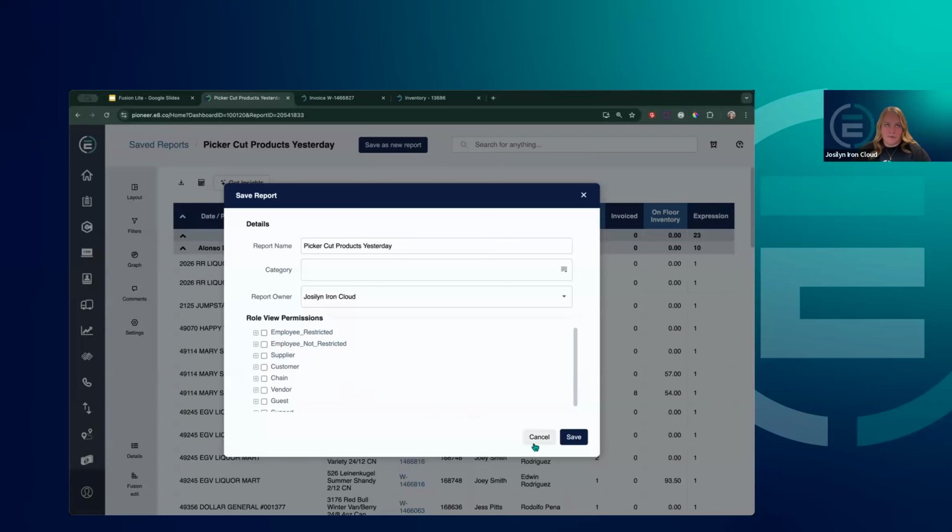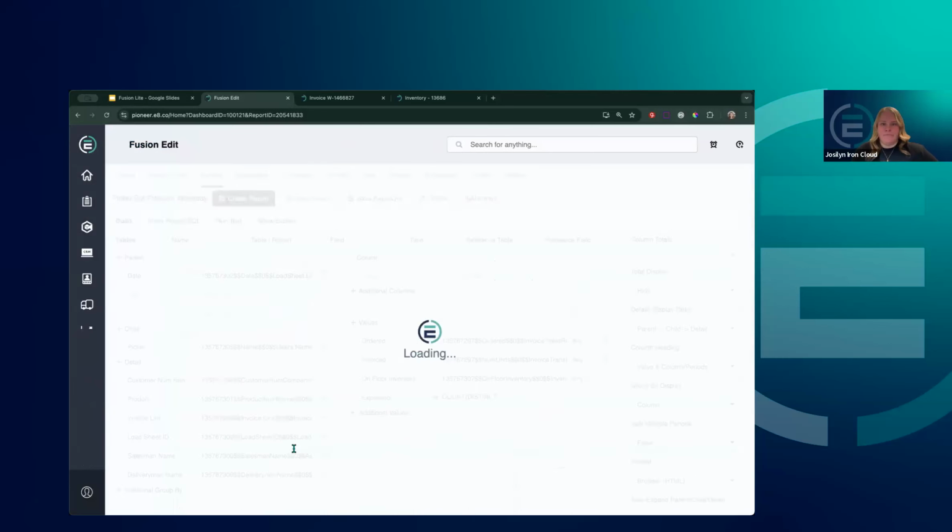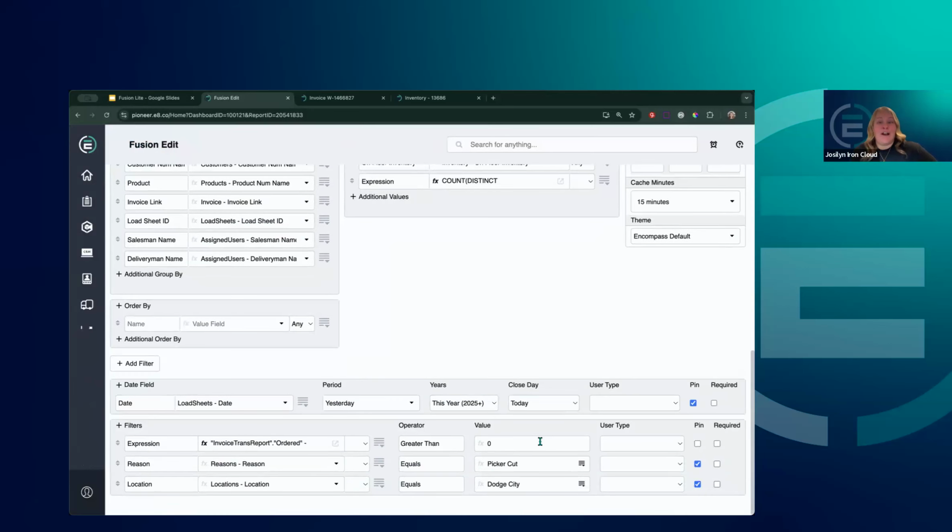This gets into more advanced topics that we talk about in Fusion 1, but there are other ways to limit that as well using filters. We're not going to go into it today because I could talk forever, but you can set these user types on filters that limit certain data to what they see. So if there are certain things you want them to see on the report, maybe you don't want them to be completely limited from the report, but there's only certain data you want them to see, you can limit that on the report as well in these filters. A whole other topic for Fusion 1, but it's possible.